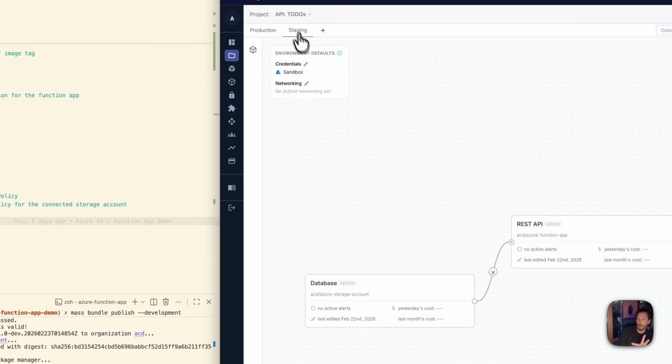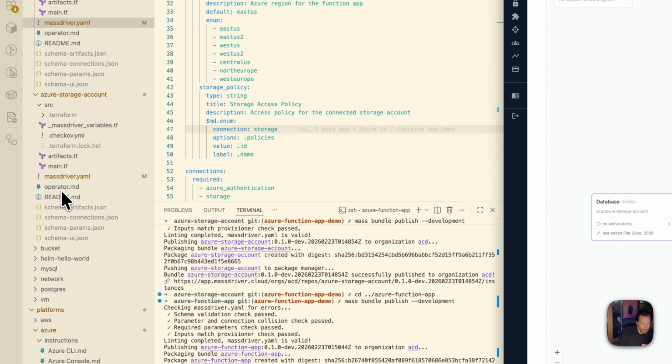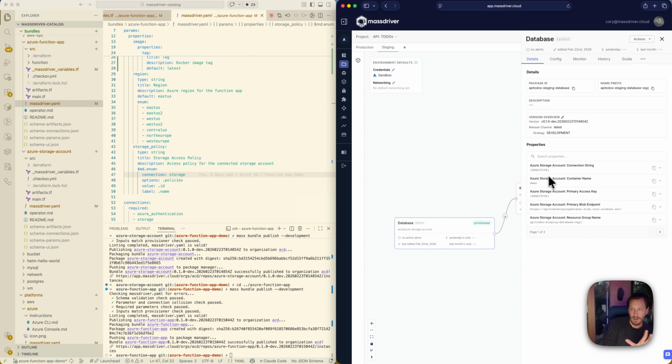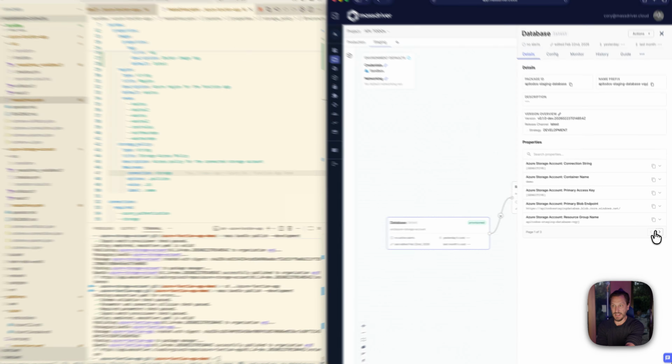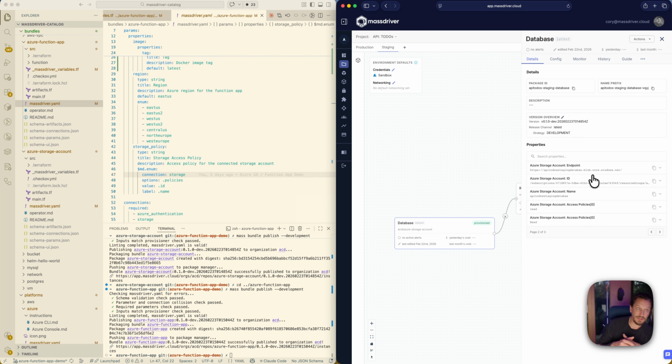So I'll go back and show one last thing here. One other part that you can customize in Massdriver is not only the ability to push these artifacts through, and so you can see right here, this is actually visualizing some of these artifacts, so I can see some of the data here, which is very helpful for me as a developer, trying to see the IDs for my resources, or maybe the URLs for accessing one of the servers.